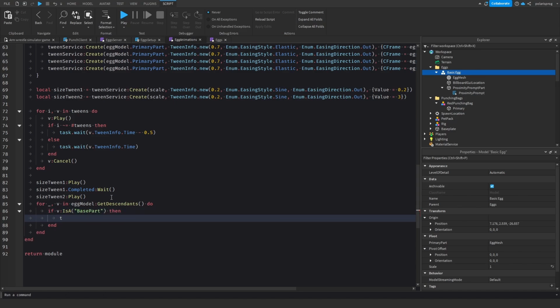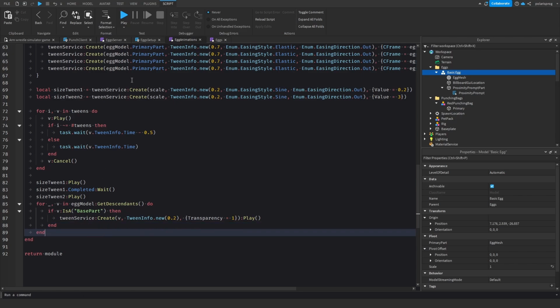Then what we do is TweenService colon Create v comma TweenInfo.new 0.2, and we don't need to do the easing style. We'll just set the transparency to 1, and we're just going to play that.